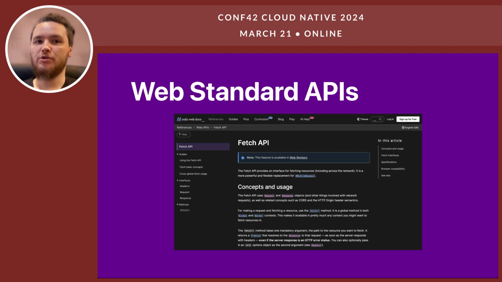It's possible using the web standard APIs. Those are standard APIs which will be available across runtimes, so you can have the same code running everywhere. An example of such an API is fetch. You can run fetch not only on the standalone runtimes, not only on services, but also in the browser. You can write your code once and run it everywhere. We're talking about fetch specifically because it has the request and response objects, which you can now reuse in modern runtimes.